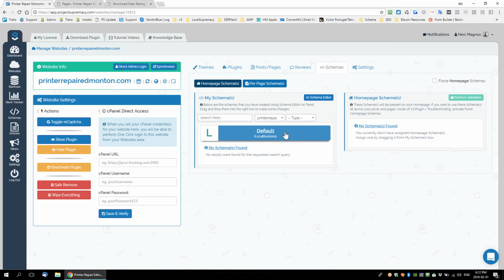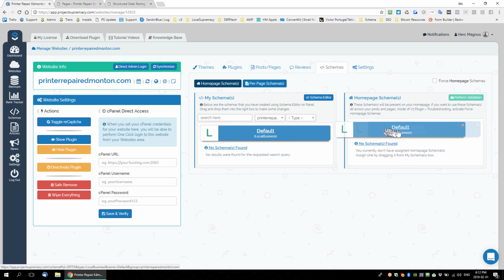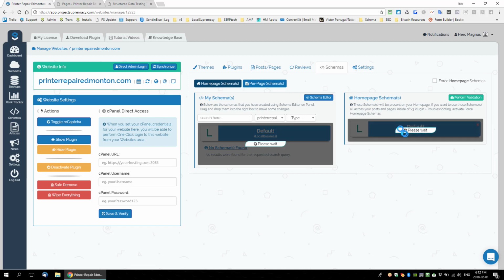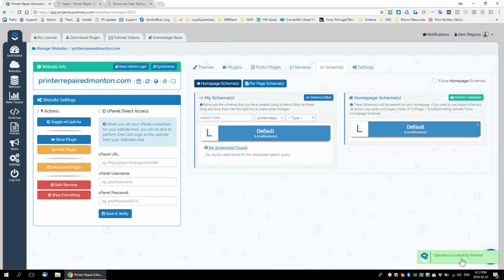So what we're going to do is assign it to all the pages on our site that are necessary. So all you have to do to assign it, we have two choices. We have the schema that's going to go on our home page, and then we have schema that's going to go on individual pages of our site. And you can build different schemas for different pages, but for this purpose, I'm just going to make it very, very simple. I'm going to drag the schema that we built over to our home page, okay, and it's adding that schema to our WordPress blog for us. There you go, it's done.